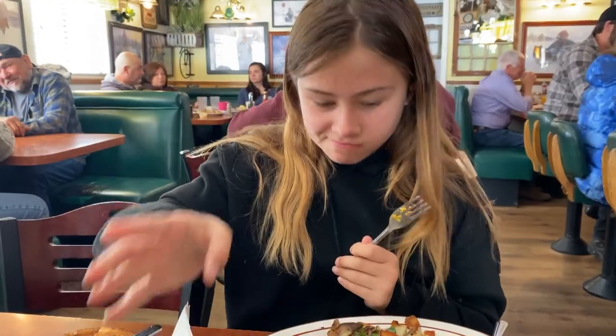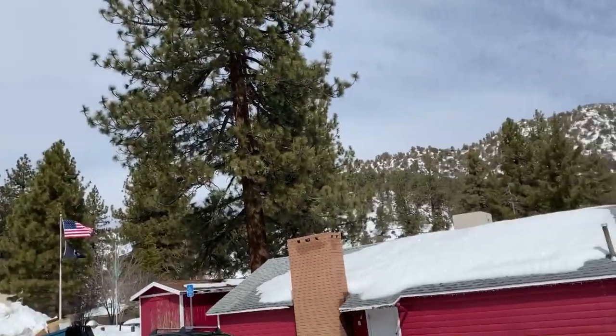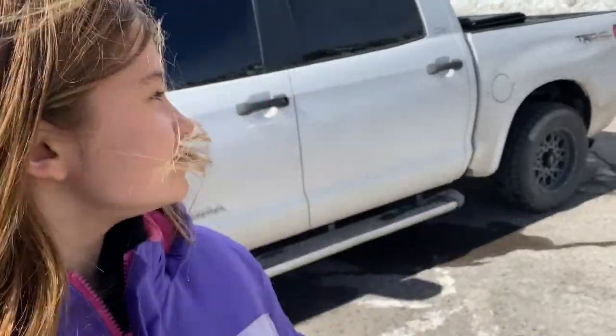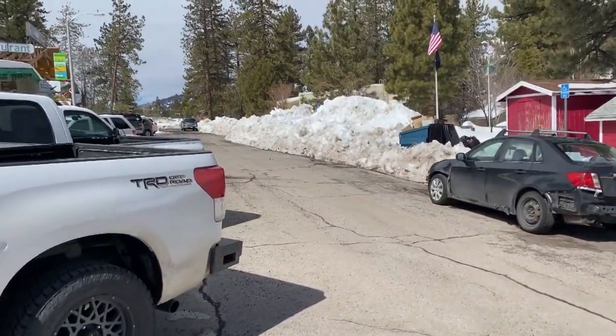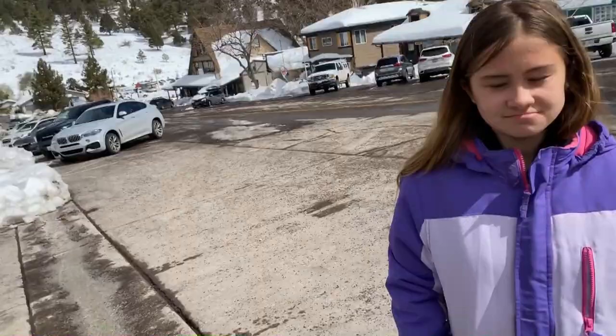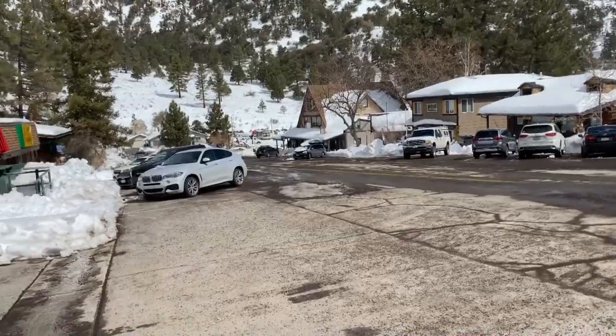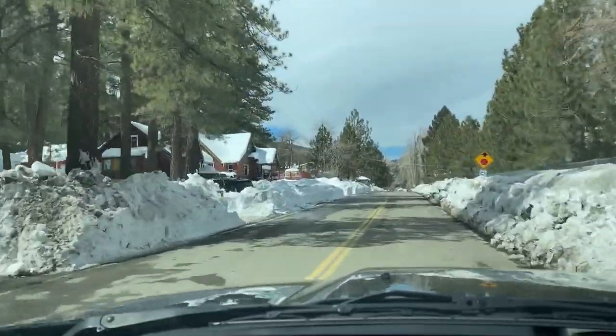So you had an omelet and now you have your home fries — getting your energy to shovel some more. We just got done with breakfast. Looks like some clouds are coming in — there's like a 20% chance of it snowing but it's gonna be like nothing. Look at this snow berm over here, it's like 12 feet high. They were doing this all last night. There was like a 15-foot high berm right in the middle of the road here yesterday, and I could hear them all night.